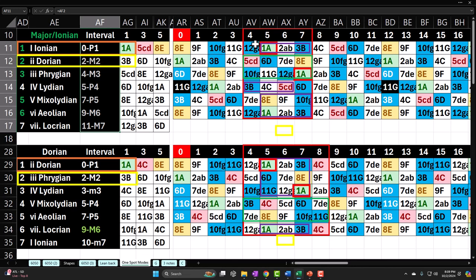A technique that helps us better understand the difference between the intervals, but it's also practical, because if you're trying to play a song and you want to have different modes in it, the two ways you would do that are to use the related modes, like we've been looking at, like C major compared to A minor, or the complementary modes, which I think is what this is called, meaning we stay on the same central point, the root, but then we change the modes within the song. So we'll play with that.